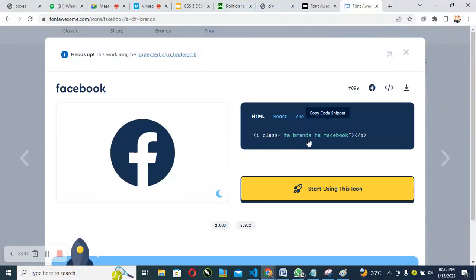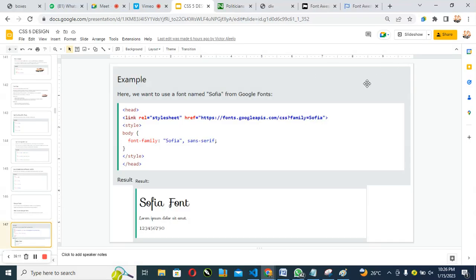Now, if you want to add Facebook in your button, you are actually required to use this class in between the open tag of your button and the close tag of your button. We are going to be doing that. So let's move ahead.